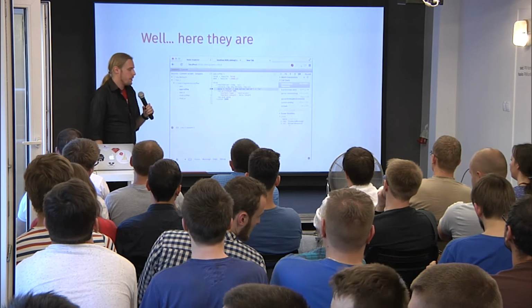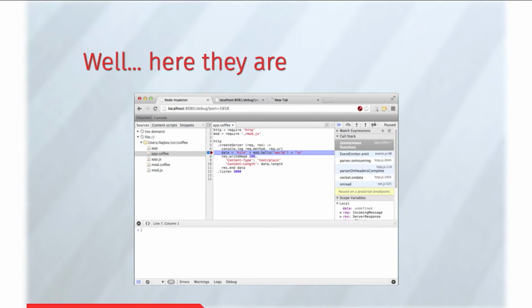This is Node Inspector, and it's basically an implementation of Chrome's DevTools, which are also a web application. And you can access it inside your web browser. It works basically the same as your Chrome DevTools.